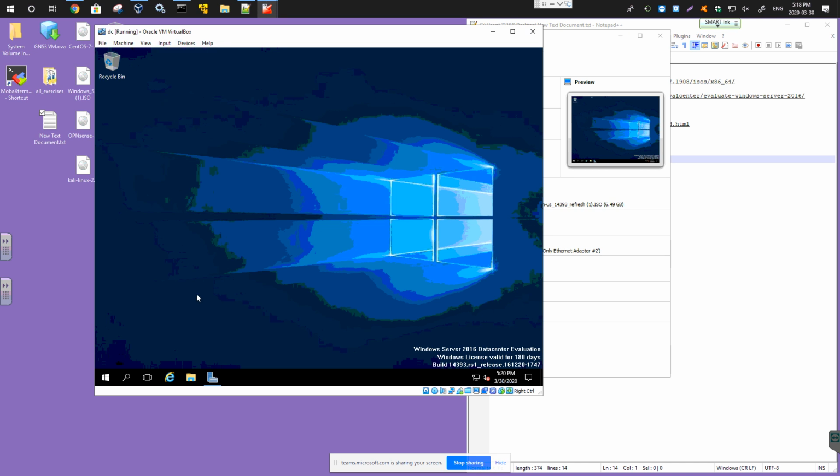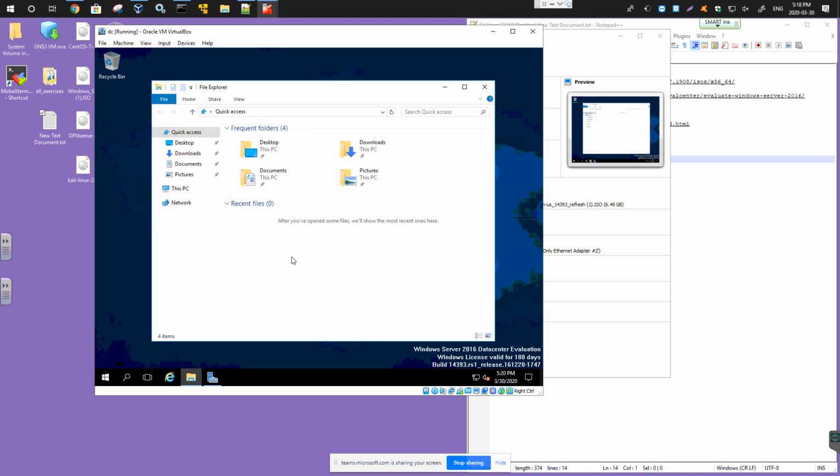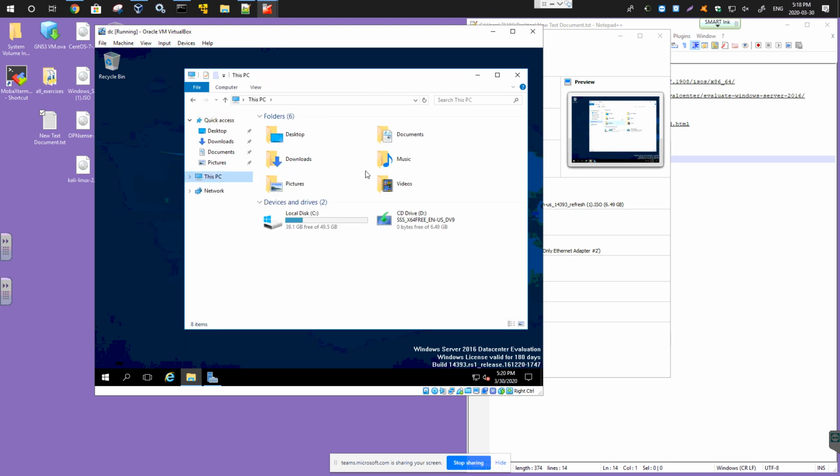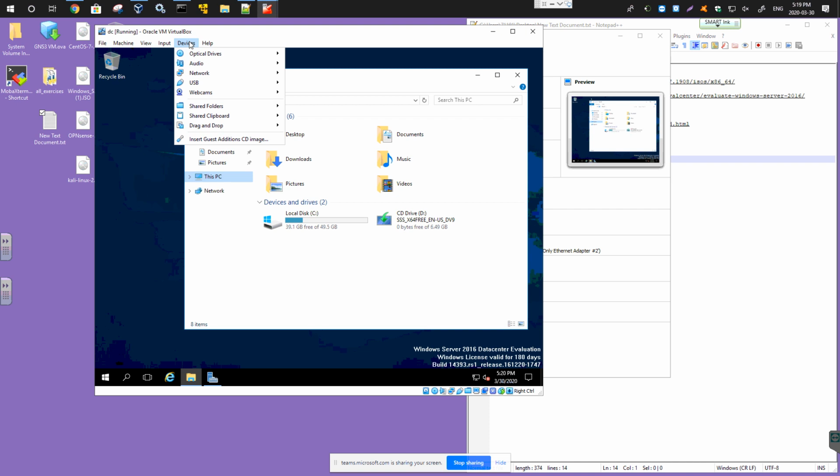guest edition. Now, many people ask what the guest edition is, how it looks. Well, it's a CD which is already here. You see, this is our installation disc for Windows, which is put here as a CD. When I click on the top and I do Devices, Insert Guest Additions, you see now it will remove this one and put instead the guest edition itself, which comes pre-installed with this version of VirtualBox. So it will do it now. Let's do it again. Insert Guest Additions CD image.